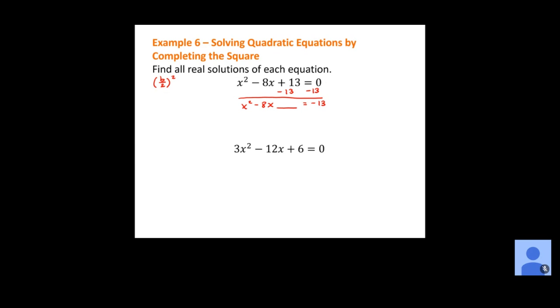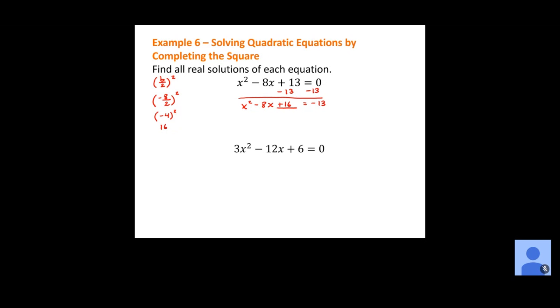Okay, good. And it technically is a -8, right? So make sure you keep the sign with the number. So we're going to have -8 divided by 2 squared. Now we just need to simplify that. What's -8 divided by 2? -4. And -4 squared is +16. Good. So that gives us our new C value now. So in place of that blank space that I left, I'm going to put a +16.